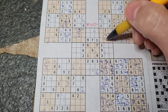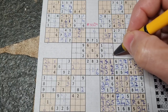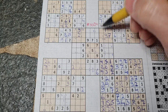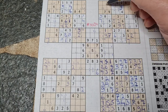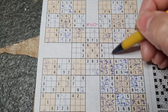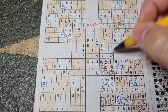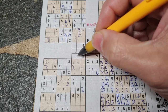So we have a 5 here, 5 should be there. 5 should be here then. Here should be the 5. 1, 1, 1, 6, 6 should be here also. Oh, this should be the 6. We have a double 6 there. So this should be the 5 here. Should be the 5.